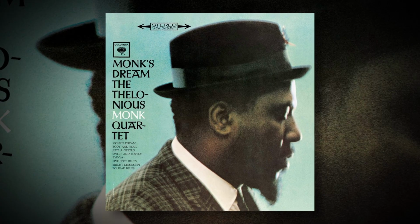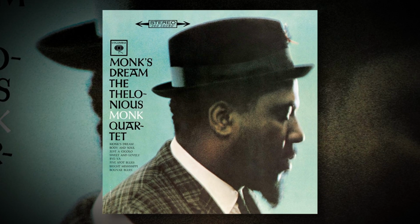Let's go to Monk's Dream. I'm going to go to Take 8, Monk's Dream, which is the first track on this. This is Monk playing for Columbia Records.